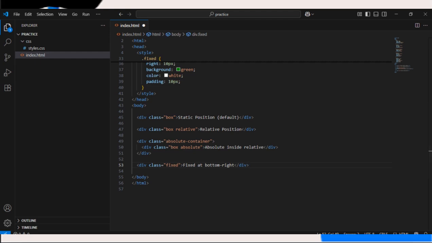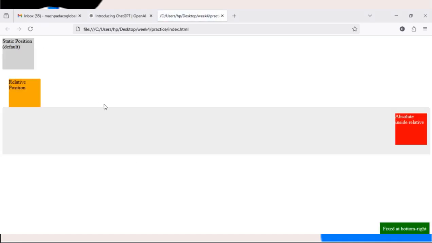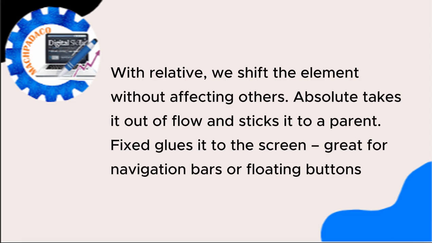Then we go to the web page and refresh it. Then you will see that with relative we shift the element without affecting others. Absolute takes it out of flow and sticks it to a parent. Fixed glues it to the screen. Great for navigation bars or floating buttons.